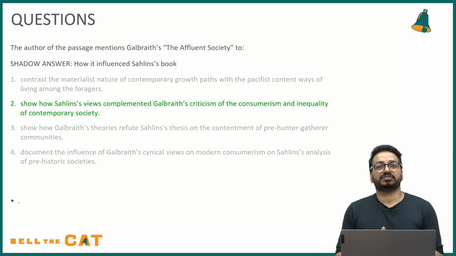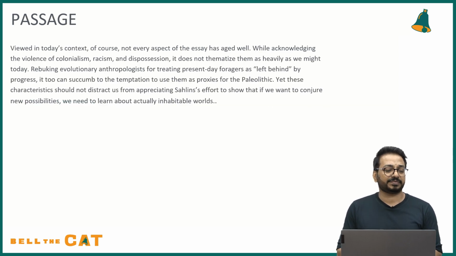Now, how many paragraphs have we read? We've read 4 paragraphs. How many questions have we answered already? We've answered 3. So fairly good. Even if you left this question, the previous 2 questions are very easy. So 4 paragraphs, 6 marks, absolutely good return on investment. Let's look at the last paragraph.